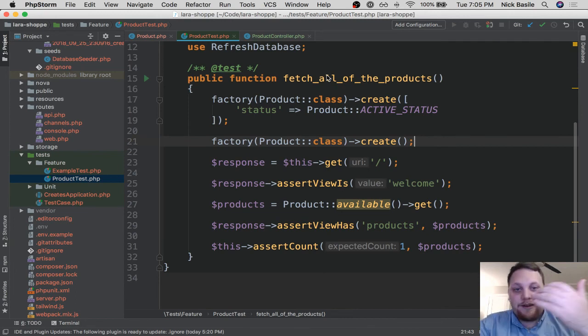And in the next one, seeing that we have the various permutations of our product and we're only fetching the ones that we'd expect. That could be its own test. Really comes down to you and your personal preference here.